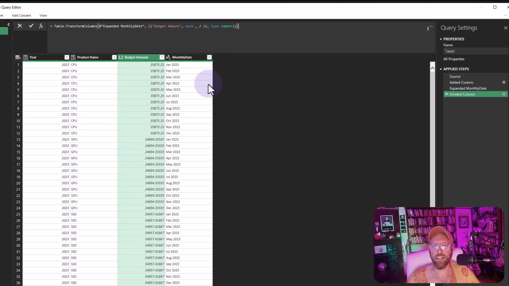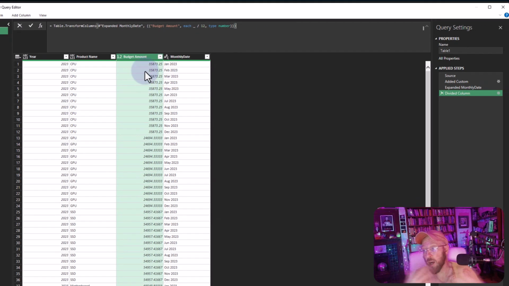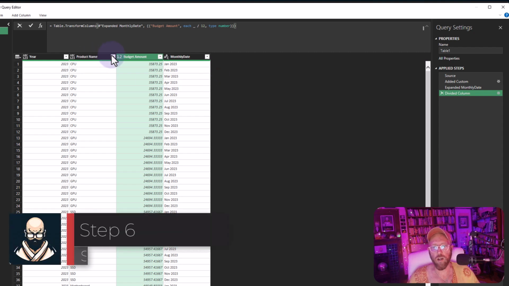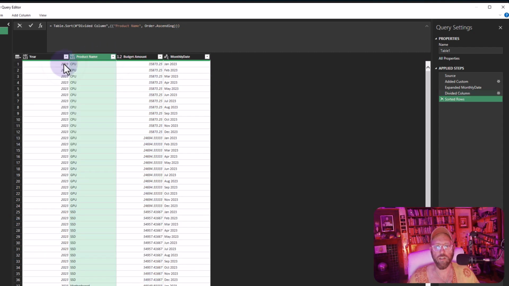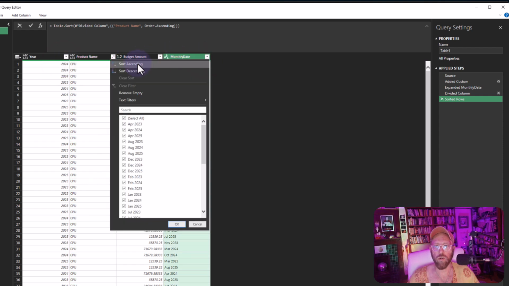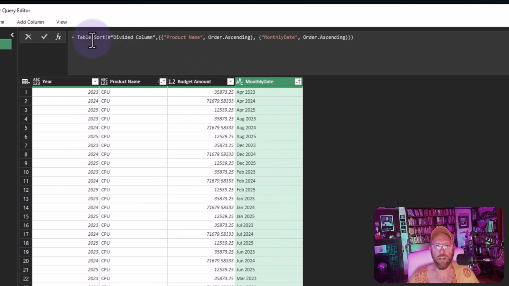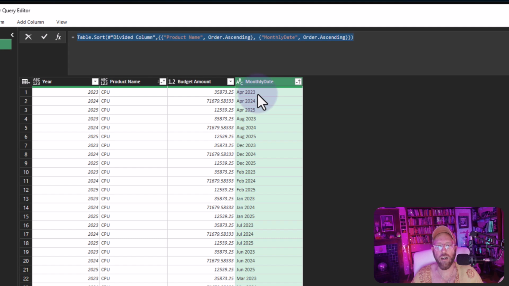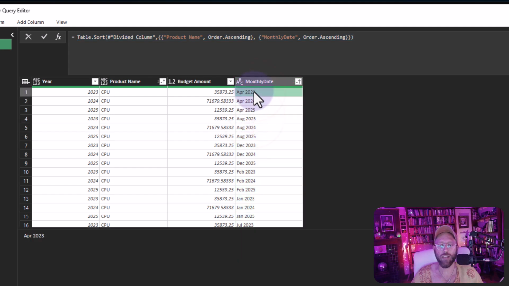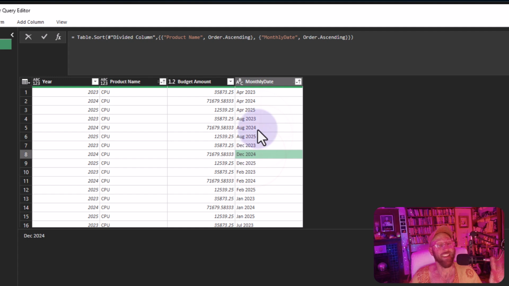So now the next thing that I want to do, now we're basically there, but what I want to do is I want to sort this thing according to the product and to the date. So let's say sort according to that and according to the date. All right, so you can see the table sort function works something like that. But now you can already see that there's a little bit of a problem, because it's actually sorting the dates not into date format, but actually according to alphabetical. So April is first because it starts with the A. August. It's not what we want to see.